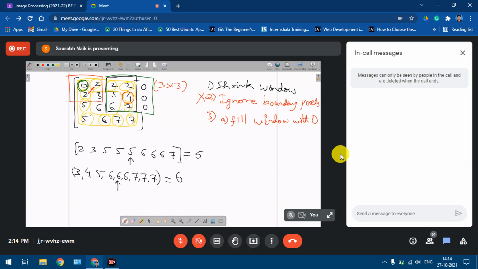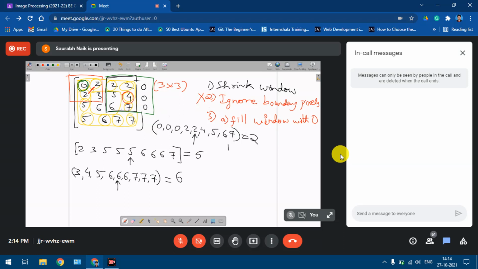When I calculate the median, it will be 0, 0, 0, 2, 2, 4, 5, 6, 7. So my median becomes the fifth value in this list, which is 2.